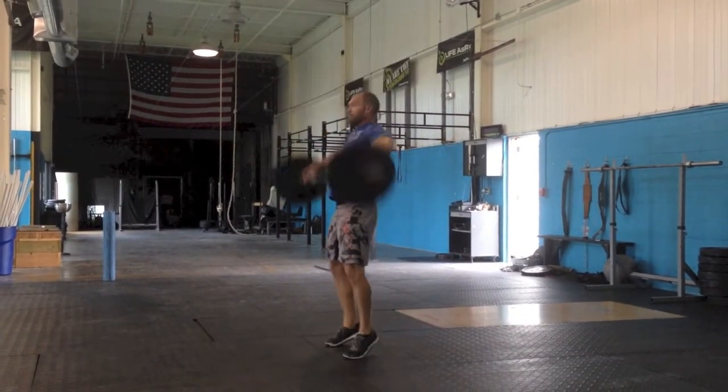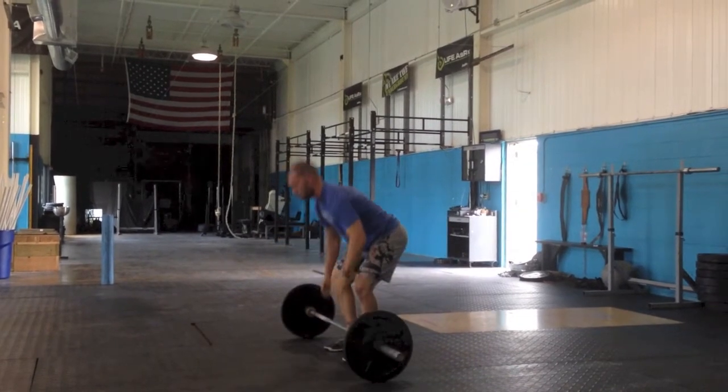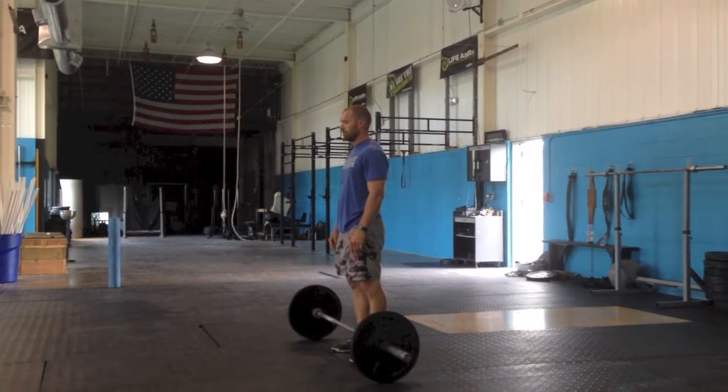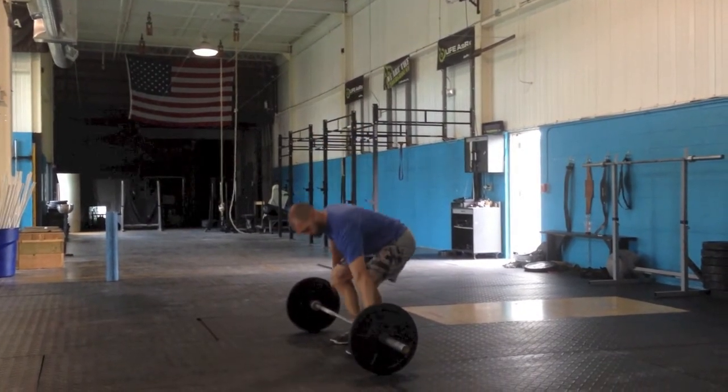Each rep will be counted once the athlete clearly shows control of the barbell overhead. Pressing out the arms at the top to complete the movement is allowed as long as the barbell does not touch the shoulders or the head.